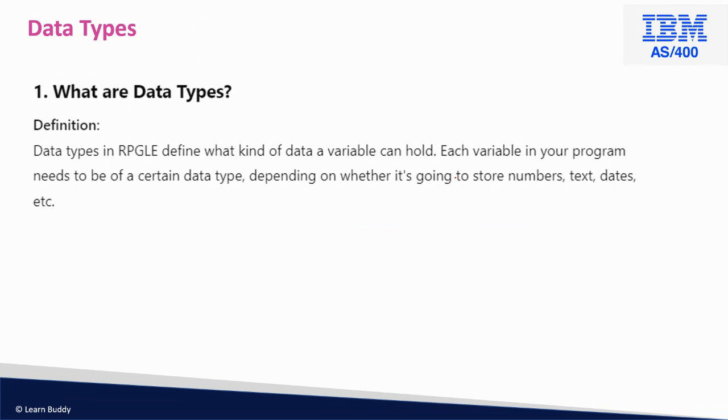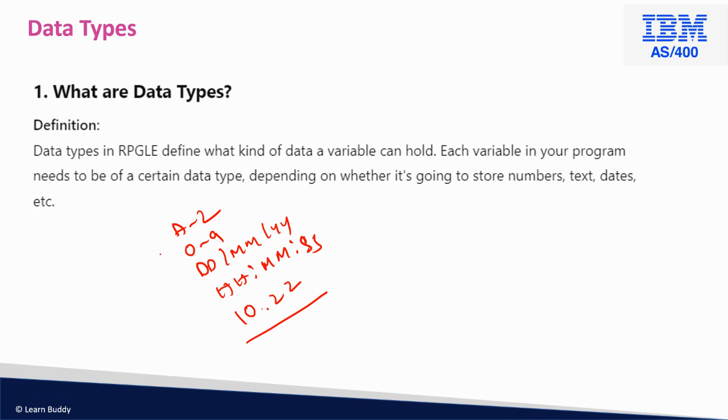We might have seen that there are different kinds of data types. Basically we have data A to Z, numeric 0 to 9, dates in dd, mm, and yy format, and minutes and seconds. If you want to store A to Z, what data type do you have to use in AS400? And if you want only numeric 0 to 9, what would the variable data type be? That is what we will discuss.